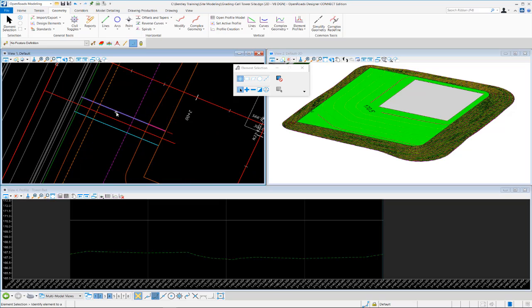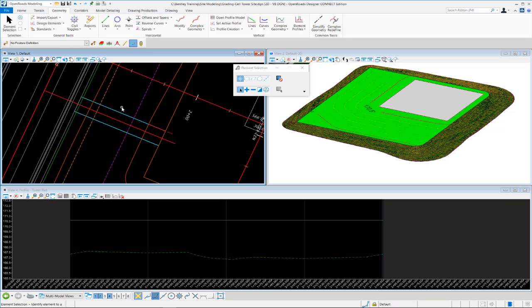So what we need to do is model this gravel driveway. We're going to do that by just creating some profiles along our left and our right edges of our driveway here. We could project slopes from the center line over, but since this is just a gravel drive, we're just going to create some profiles along here, and as long as the slopes aren't too steep, we should be okay as far as our design requirements for this particular project.